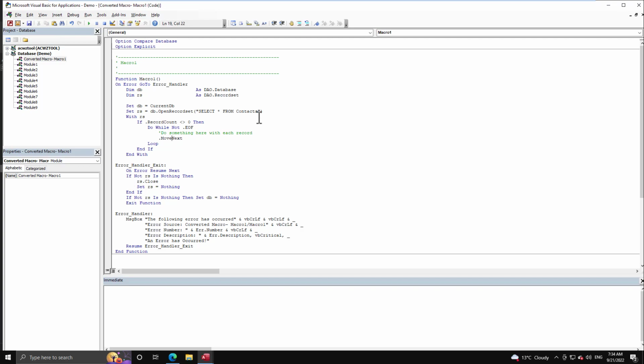Now let's say an error occurs here, for whatever reason. Now what's going to happen is it's going to come here, hit an error, jump down to here, do the message box, then it jumps back up here, and it's still going to run my cleanup. So this is where you can put what needs to occur regardless if it runs smoothly or an error. This is my cleanup area.